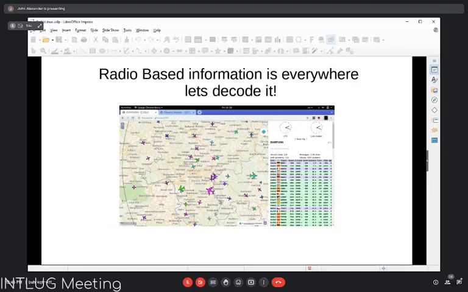So this is what the original web software used to look like. You're running the actual dump1090 as a Linux daemon. This is all open source. It runs on Linux in particular, but also runs on Windows, that I know of. It sits on a TCP port.